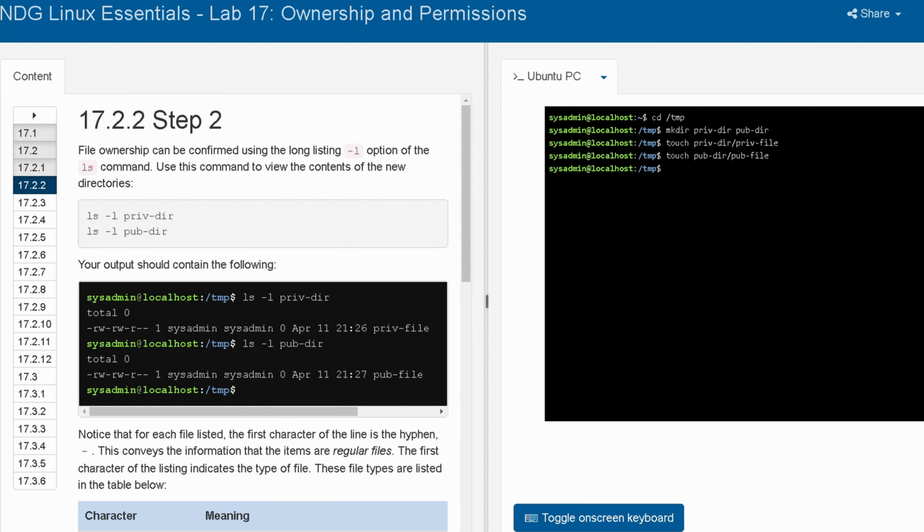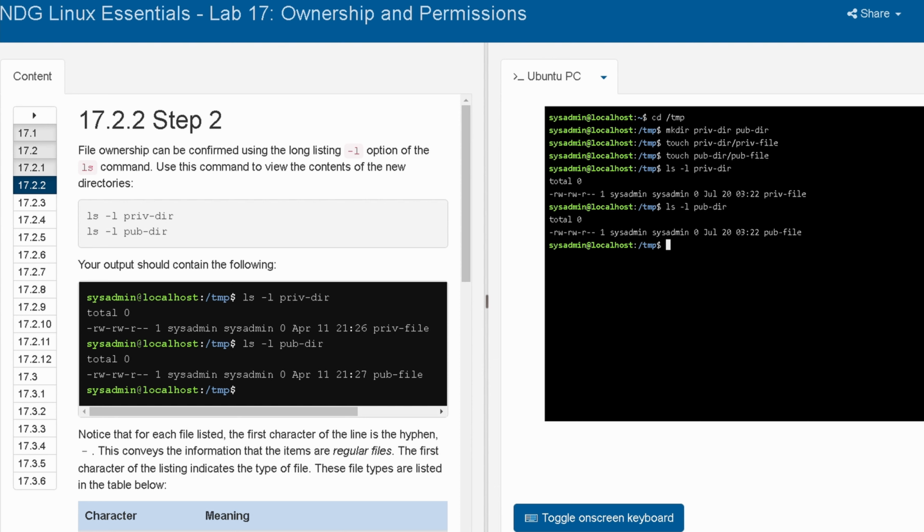So now we are going to check file ownership, and we made our files in our directory, so now we have to check if they are there. We are going to do this by using the list command. So we have ls, and then we are following this with the option -l to list long. And we want to check our priv directory, so we'll do priv-dir. Pressing enter, we can see that we have a total 0, but we have our file inside of here. We can see that it is priv-file. We'll do the same thing where we check this, except instead of checking priv, we are going to check the public. So we'll change this to pub-dir. If we do this, we see that we have a pub-file, so our file was created.